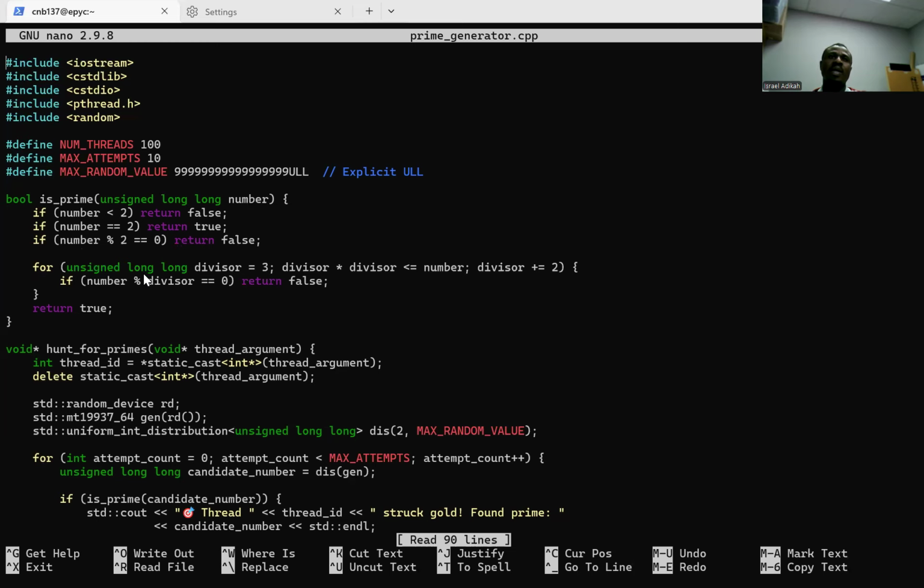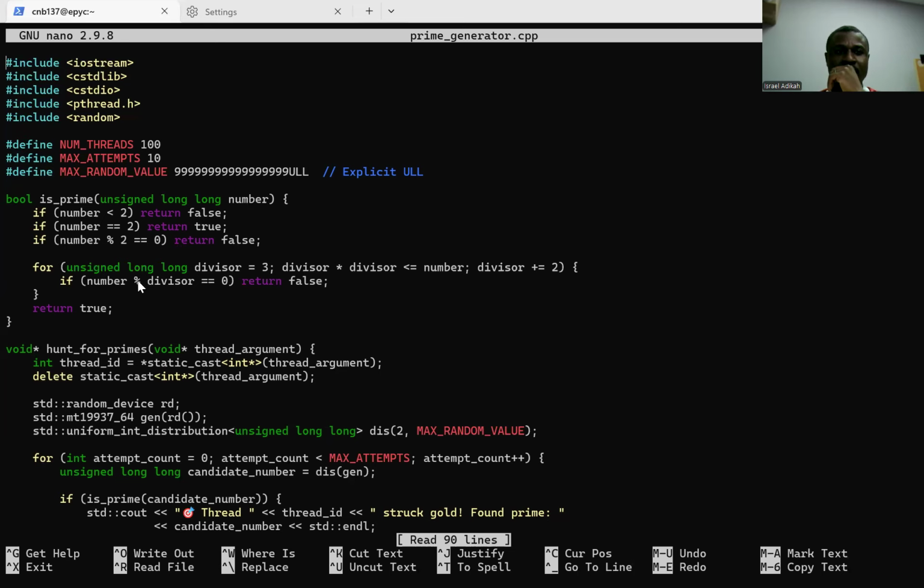Don't forget, for a number close to our upper limit, the square root is about 300 million, meaning in the worst case, this loop will run 180 million times per candidate. This intentional inefficiency is what makes the problem computationally interesting and worth parallelizing.